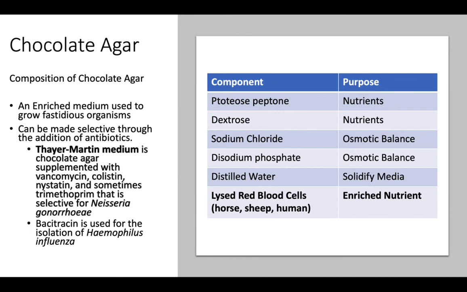We also use LB plates as a control for this. So if you sample your patient, you streak your sample on LB and you streak it on chocolate, if it grows on both plates, so LB and chocolate, it is not fastidious because it did grow on LB. But if it only grew on chocolate and not LB, that's when you have your fastidious, your picky organism, because it only could grow on chocolate. Chocolate's the only thing that had all the nutrients it needed. The red blood cells were already broken open.